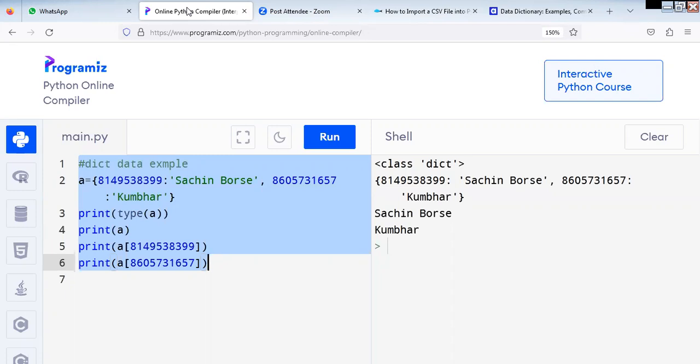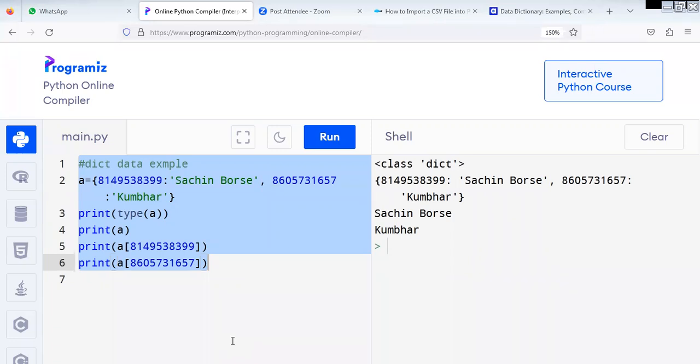Whether dict data type is mutable or not mutable? Can we modify dict data type or not? So in dict data type, the order is not important. Only the pair is important. Please understand.